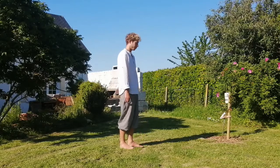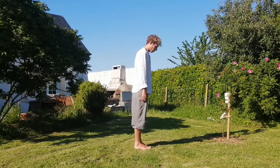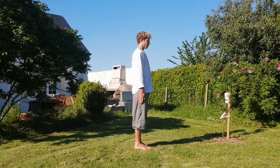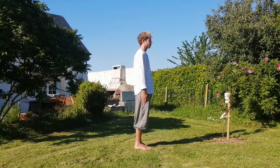Stand up straight, your toes are still together, the feet are touching. Arms straight at your sides with the fingers joined together. Throughout the sequence of Surya Namaskar or the sun salutation, make sure to keep the fingers and your toes joined together. The sequence follows a specific breathing cycle.